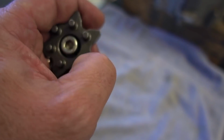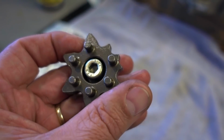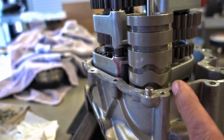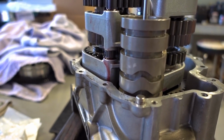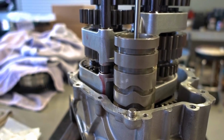Anyway, that is the neutral position for that. So when the arm is laying in that, you know you're in neutral. I put a reference mark to where neutral is at. In neutral, I just lined it up with this pin and put a punch mark on it. Doesn't hurt anything, just a little spring-loaded punch. So I know that's neutral.